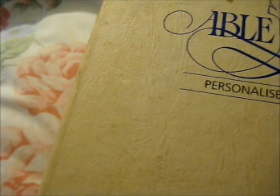Ruth here, and this, I have no idea what's in it. I know what's in it, but not specific contents. Anyway, this is like, I guess, a mystery box.